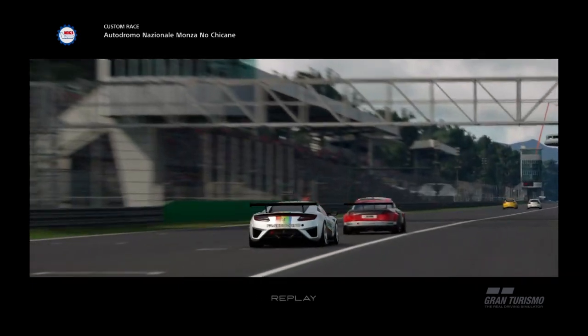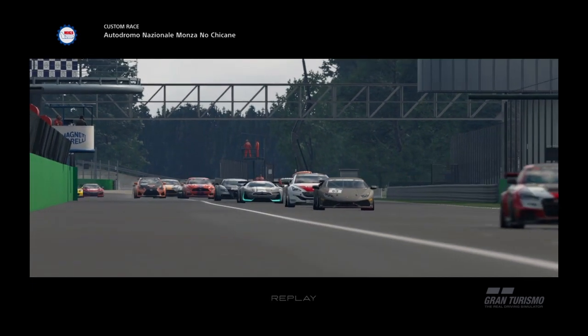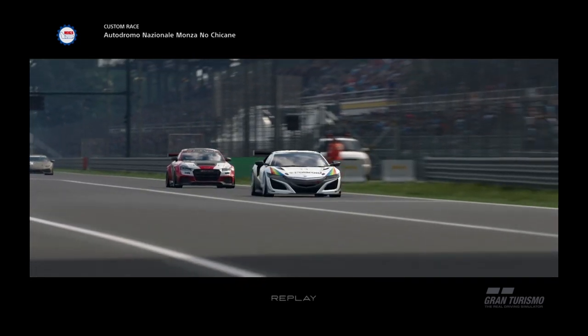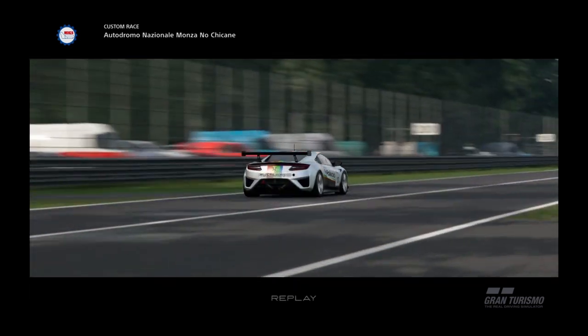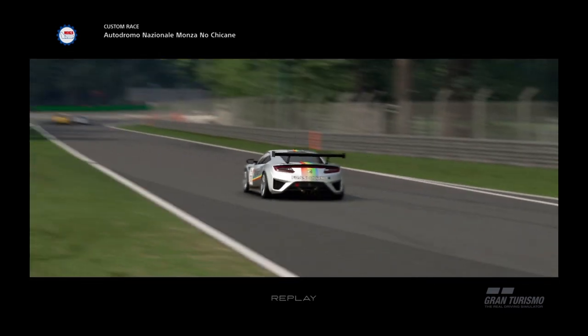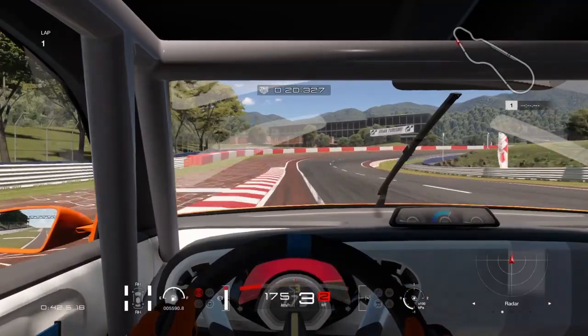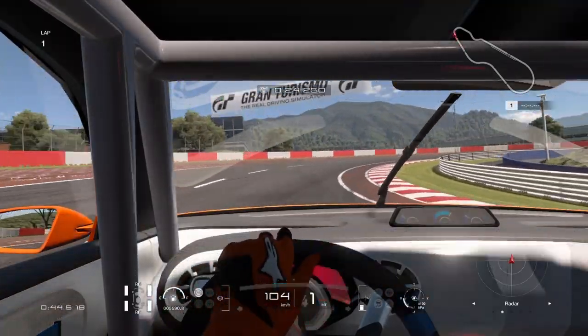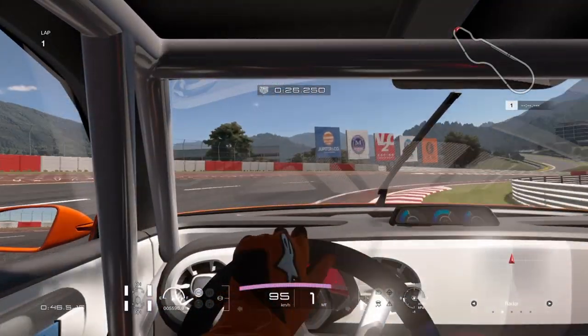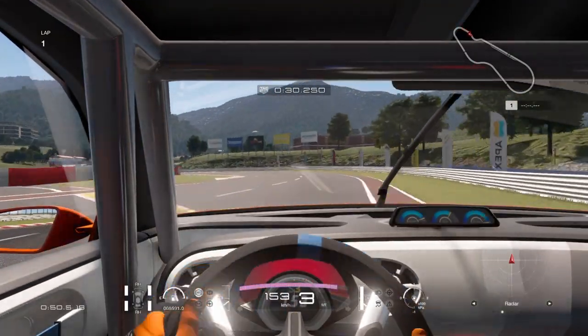In the following example I will use the same car and approach the corner from first to fifth gear to analyze the car's behavior at each gear. Approaching the corner in first gear you can clearly see that the car over-revs straight away and too easily on corner exit. This means the gear is definitely too low — the car is too prone to losing control and the speed is severely limited by the top end of the gear.